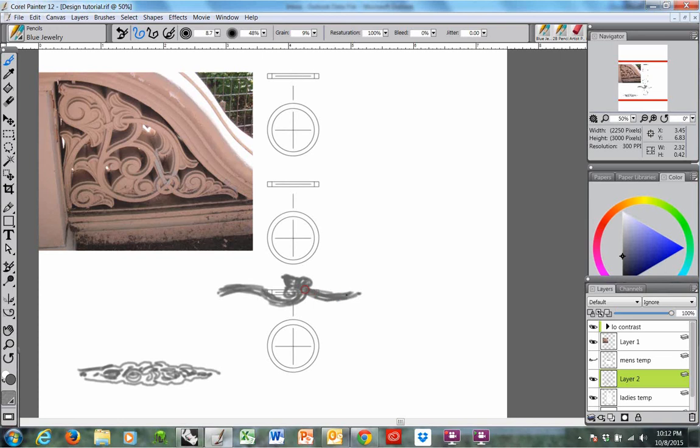Coming in from the other side, I can go geometric. I don't want to make it an ugly design.